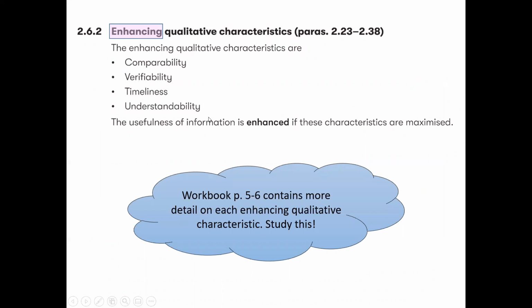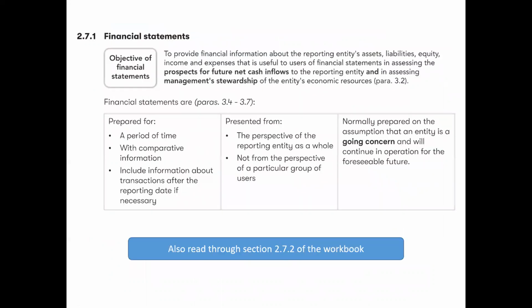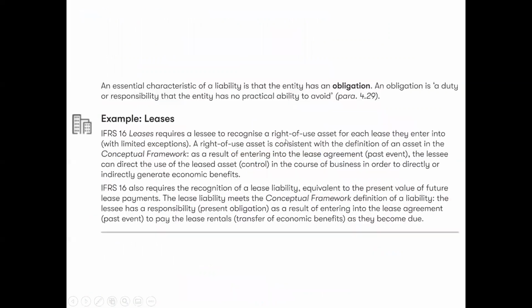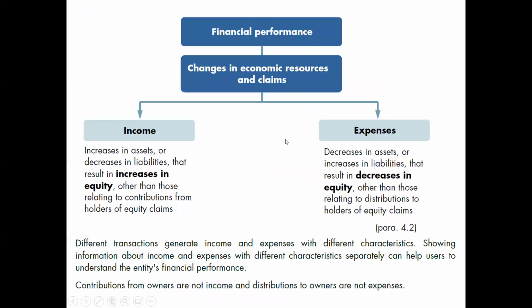So make sure you understand this, because I can ask this when I give you information from a discussion point of view. Okay. So we need to see, when we talk about our financial statements, that there's a new definition for an asset according to our IAS 1 2018 and the conceptual framework. The same with liabilities, a new definition. So I need to make sure I understand those definitions of assets, liabilities, and equity. And the same with income and expenses. Make sure I understand the definitions.